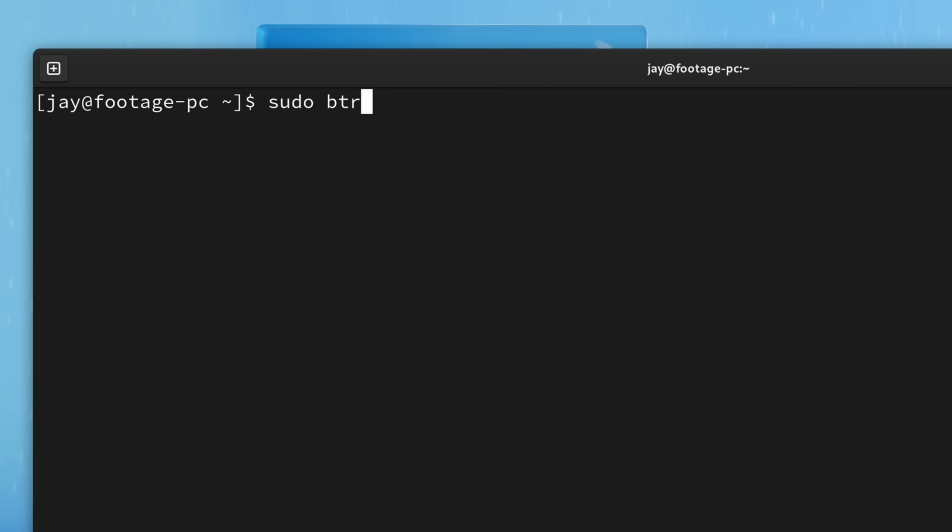So what I'll do is run sudo btrfs, and then I'll type subvolume because that's what I want to work with. More specifically, what I'd like to do is create a snapshot of a subvolume. And the subvolume that I want to create a snapshot of is /home. And then we need to give the snapshot a name, but not just a name. We need to tell Btrfs where to mount that snapshot. So underneath /home, I'll just call it home-snapshot-1. I guess that's good enough. And if this works, then I should have a snapshot.